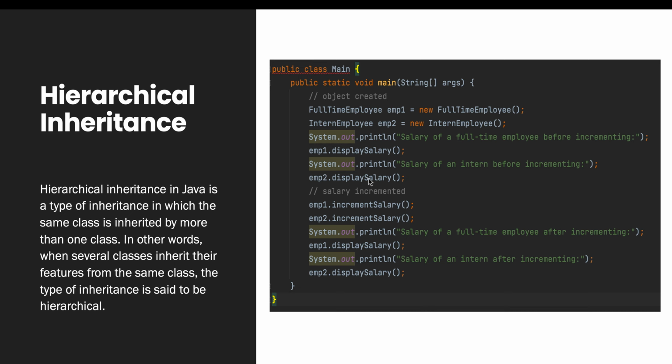So this is how we can use one class's functionality in multiple classes and define their own logic to modify that value. But since the value is available at the instance level, if we are modifying it using the employee object, it will not impact the other employee object. That's why we call increment salary using different objects, and it is going to display a different value for both.